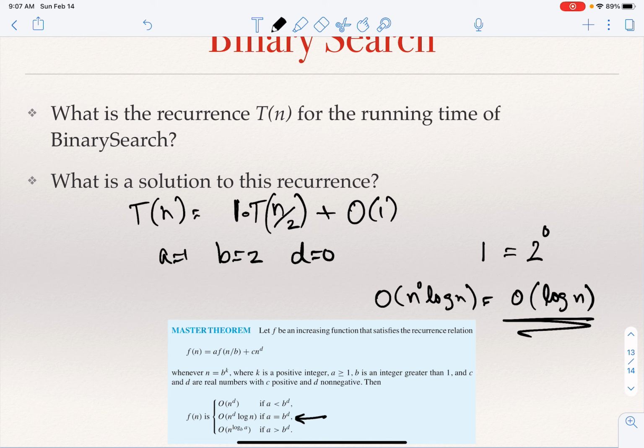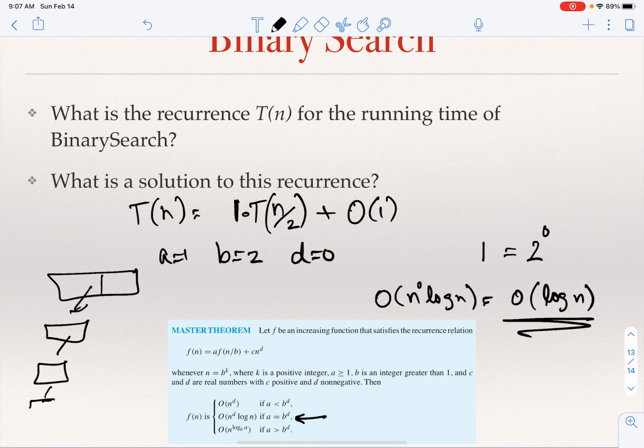And if you think about it, without the master theorem, you have an array of size n, then you go to just the left half of size n over 2, then you go to n over 4, then to n over 8, and so on. If you reason about the height of this tree, how many times you can keep dividing n by 2. So if you have 16 divided by 2, it's 8. Divided by 2, it's 4. Divided by 2, it's 2. Divided by 2, it's 1. So if you reason about it carefully, you will see that after log n divisions, you're going to get to 1. And the height of this tree is log of n. And the master theorem gives us log of n, so it's not a surprising result.